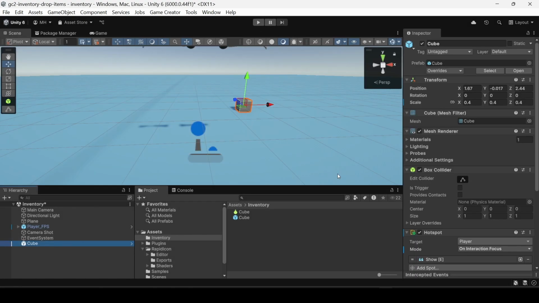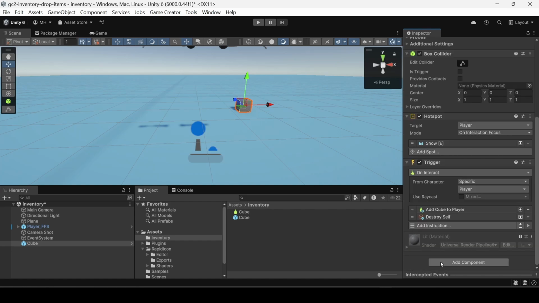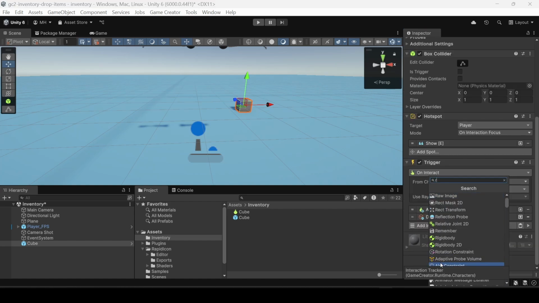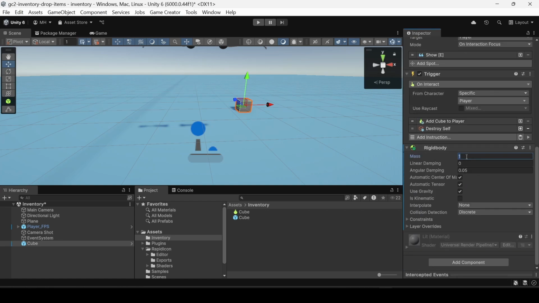If you don't want it to be floating, and I'm going to make sure I apply that, we need to add a rigid body to this. So that's the key. Add a rigid body and give it, say, 100 mass, so that I can't kick it all the way across the thing.